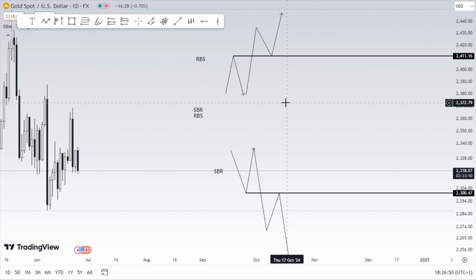So this is how SNR views the market in terms of key levels, in terms of the time frames that they use to define their key levels, and also in terms of resistance becomes support and support becomes resistance. So in the storyline, there are going to be certain things to look out for that validate or invalidate the storyline. So that's what I'm going to be talking about in the next video.